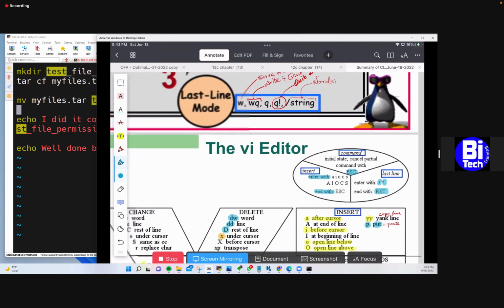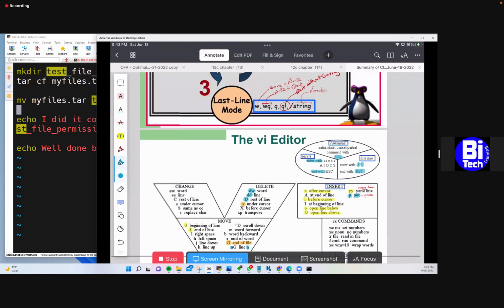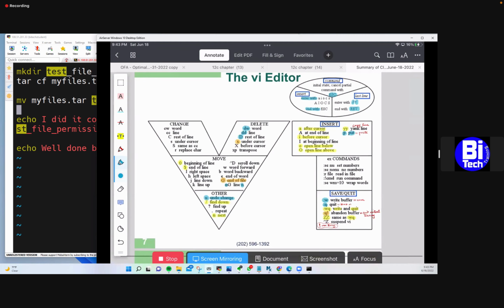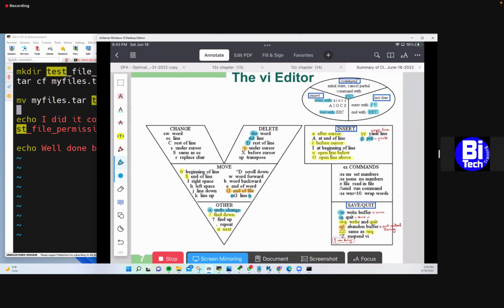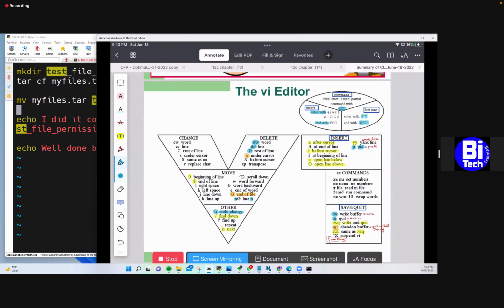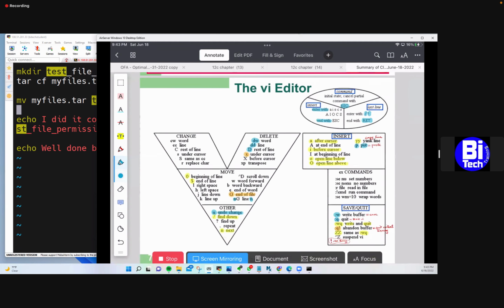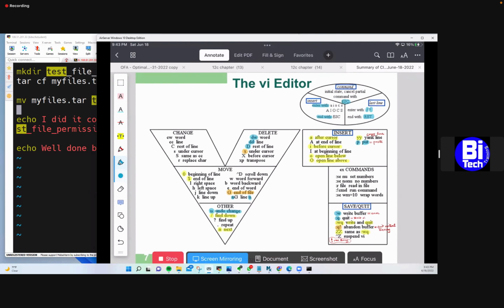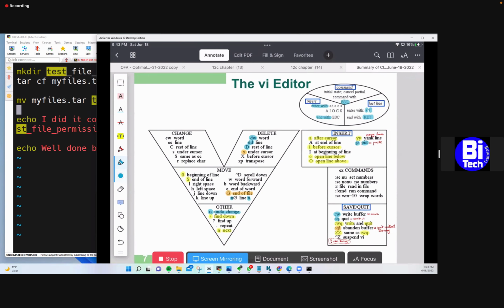Hey guys, I want somebody to take a picture of this. I know we didn't go through this particular little picture in class. I found it and thought it was something nice, worth sharing. Somebody take a picture of this and put it in the class group for us. Because this is the first time I go through this. It actually summarizes VI for me. Cool.